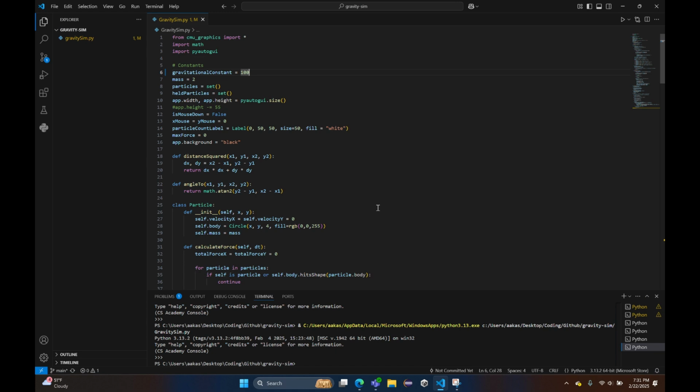Now, something else is, when you turn the gravity up, it makes the orbits a lot easier. But when I turn the gravity down, the orbits become a lot harder, because it's harder for the particles to lock in place. You can see here, I can try to get them to clump up, make a circle. I can try getting an orbit in, but it's just so hard because the particles have almost 0 attraction.